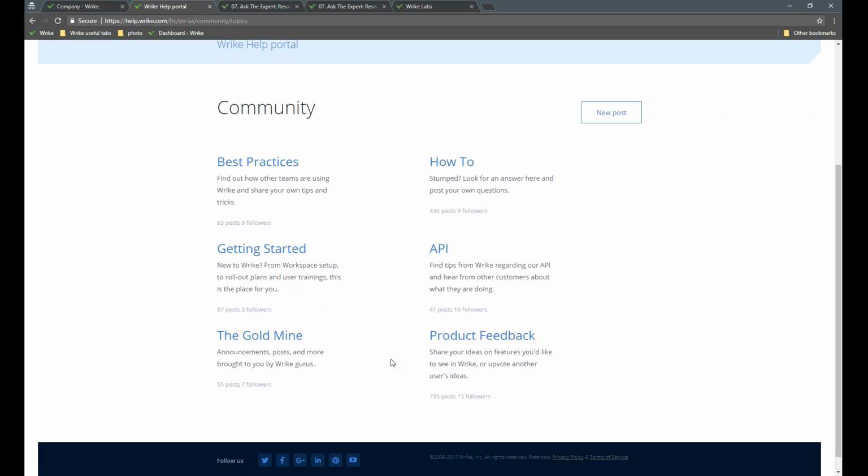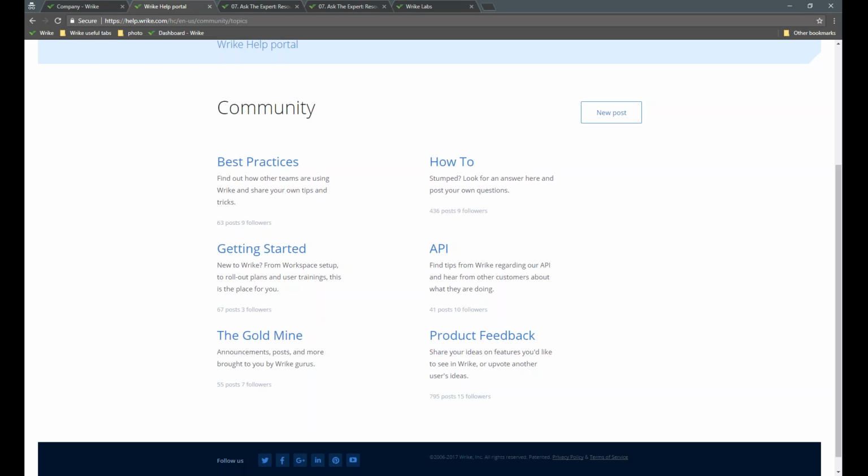So go there, create a new post explaining what your idea for functionality is, or you can also find maybe there is already an existing post about the same exact functionality. So you can just go ahead and find it and vote for it if you think that the proposed functionality is going to be useful.